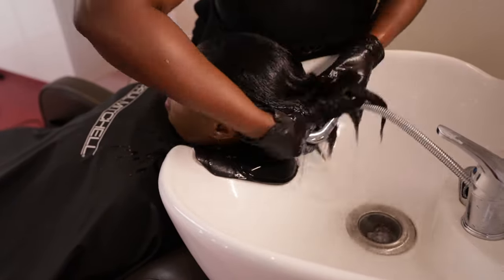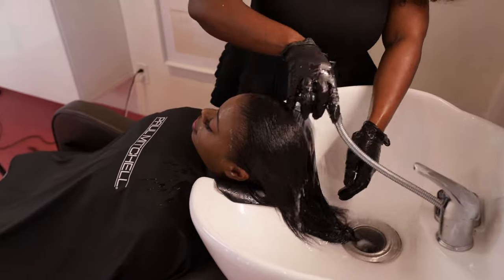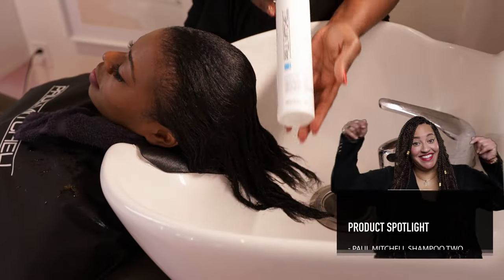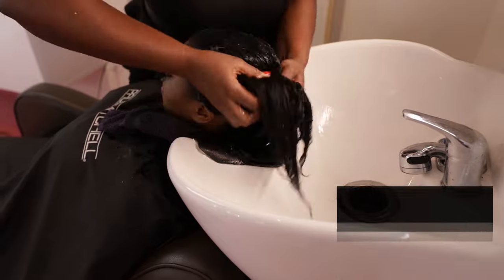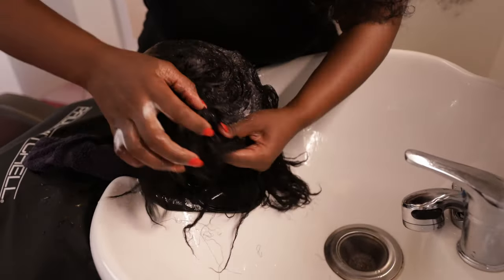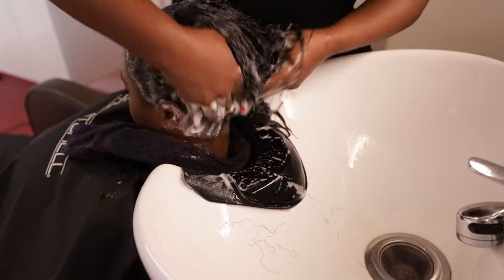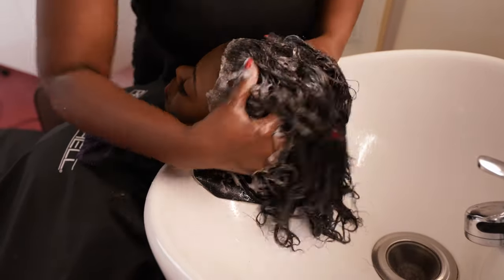So one of the things that I would love for you to talk about is water temperature and that initial rinsing of the chemical relaxer. What are some key things that I'm looking for and best practices for the beginning of this process? So for the water temperature, I don't want anything too cold, anything too hot. So keeping it right there in the middle. And I am pressing the nozzle in because the product is a thick consistency. So I want to make sure that I remove it as much as possible. And also the key part to avoid any breakage in the nape area is lifting the guest's hair up when you're placing your shampoos and intentionally shampooing the nape area, the sideburn areas, to make sure that there's no product left over.